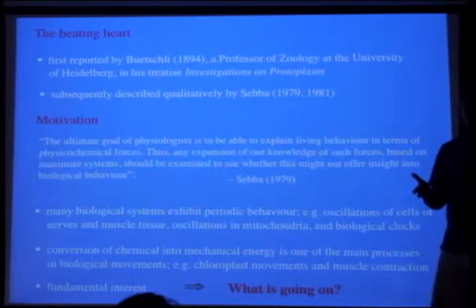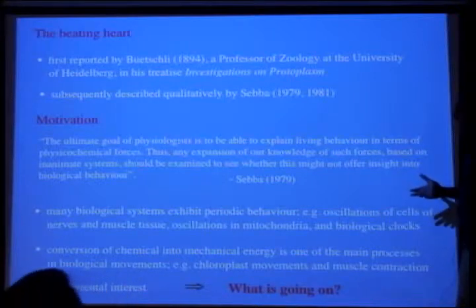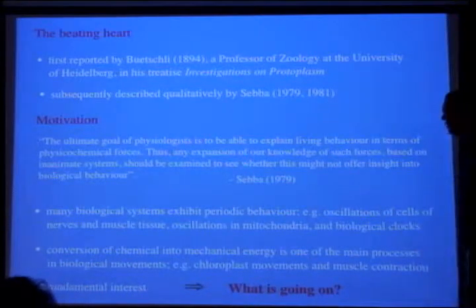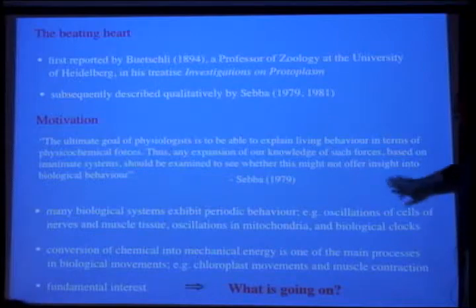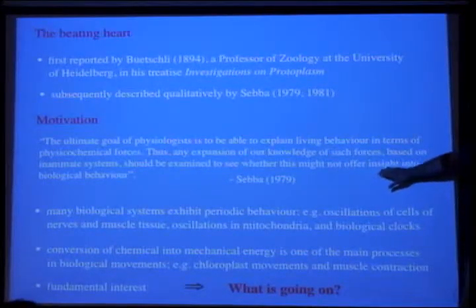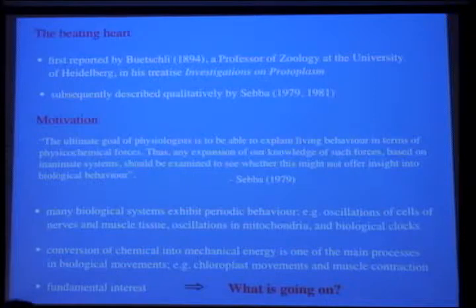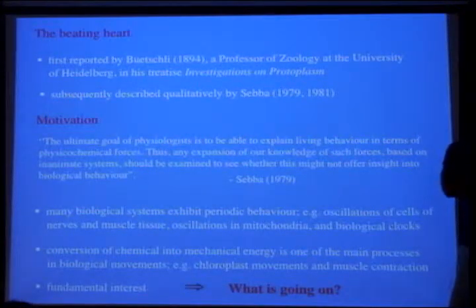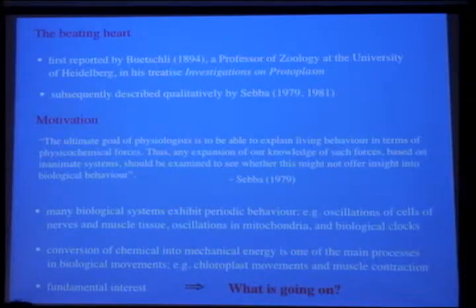I don't know how he found this, but this was then looked at by a chemist, Seba, around 1980. And I like Seba's quote: The ultimate goal of physiologists is to be able to explain living behavior in terms of physico-chemical forces. Thus, any expansion of our knowledge of such forces based on inanimate systems should be examined to see whether this might not offer insight into biological behavior. So this is, again, in the same spirit as Buchli, trying to understand mechanisms that can give rise to oscillations. And there are many biological systems which have periodic behavior.